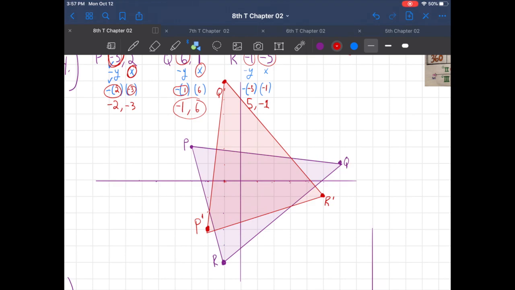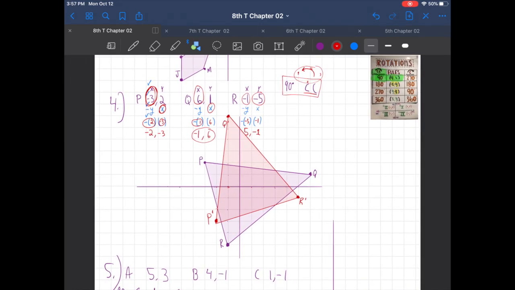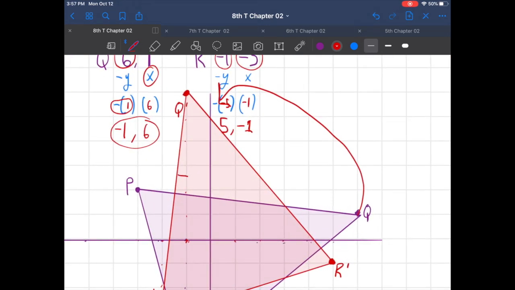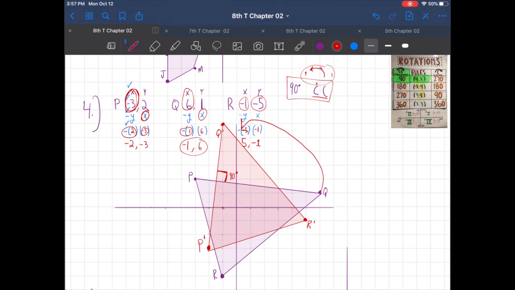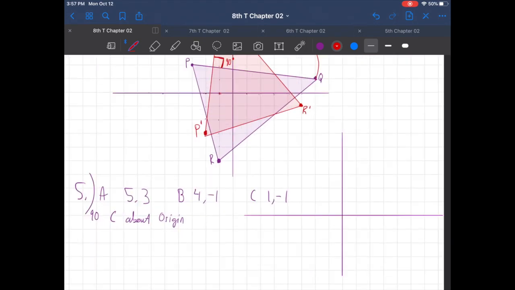And there we go. We have our new shape. That is a 90-degree turn, counterclockwise. Notice, Q was here, 90 degrees. Oops, still have the shape on. It gets it right there. A quick turn. Also notice, what does this make over here, ladies and gentlemen? This makes a 90-degree angle. Isn't that cool? All right, let's move on.